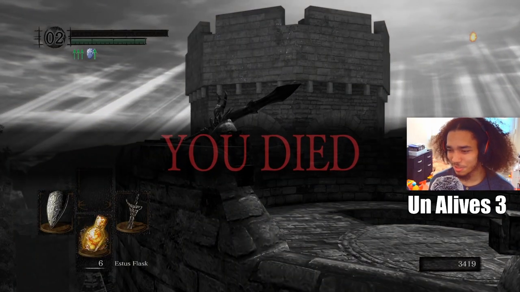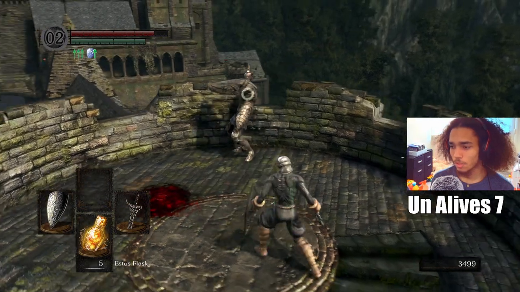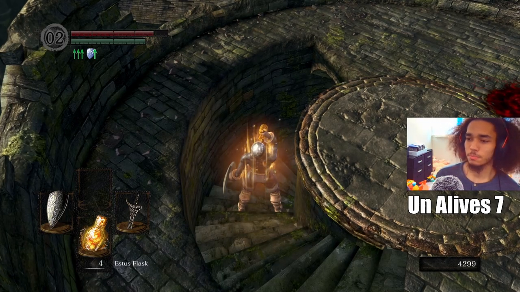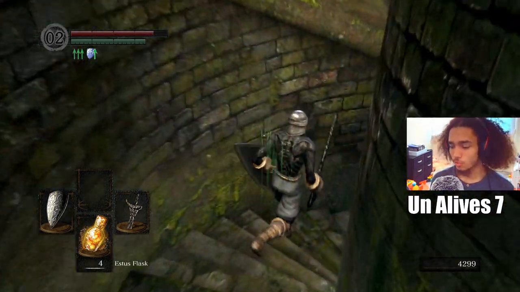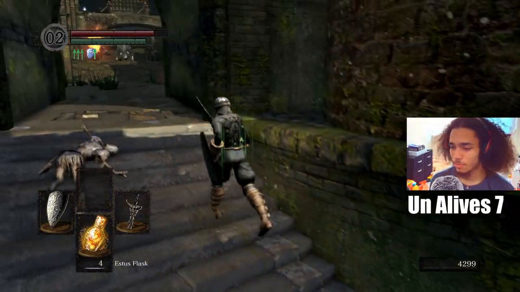Why is he giving me so many problems? I'm gonna heal up, and then I'm gonna run, and then I'm gonna slice. So we didn't get lucky that time. Sometimes he drops his sword, which is, as you can imagine, really strong. But it's cool.